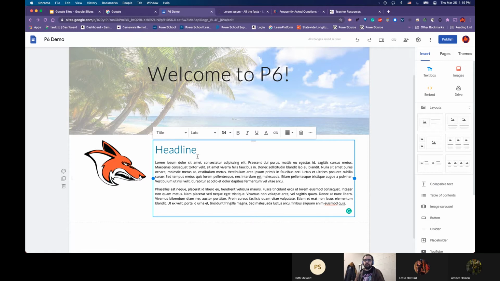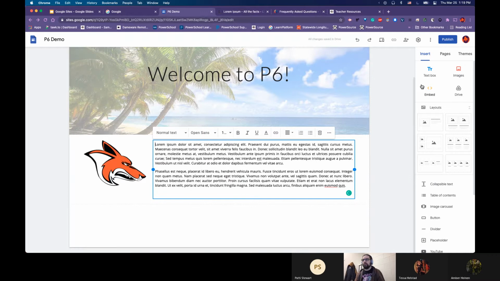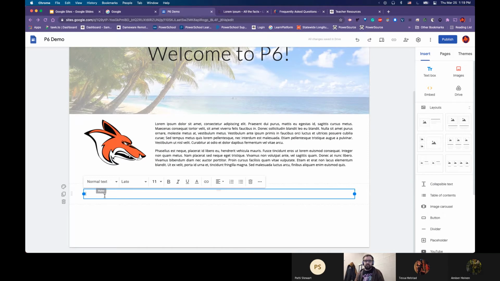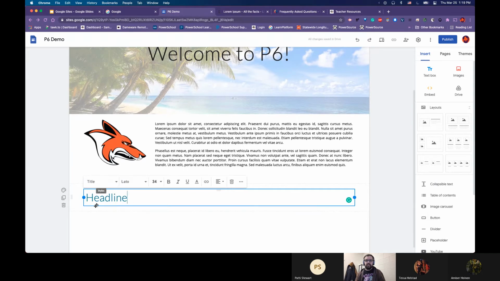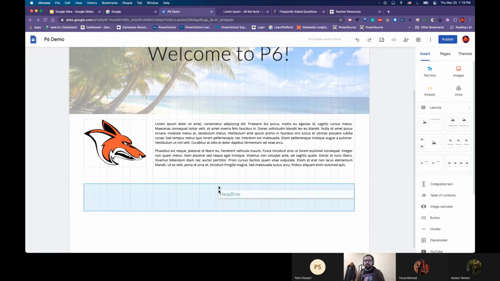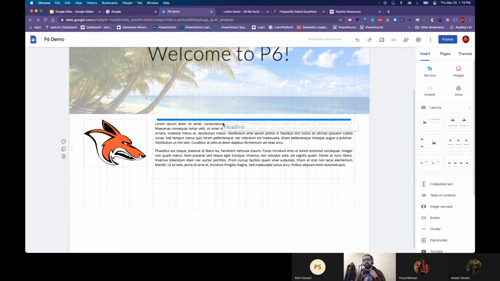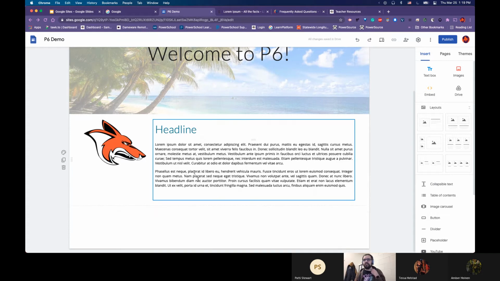There's another way that you can do this though, which would be if I got rid of that, I could create a new text box, type in headline, and change the style to a title. And then I can use the little handle that shows up right here. I can click and drag that handle to the top of the text that I want to put it on top of.